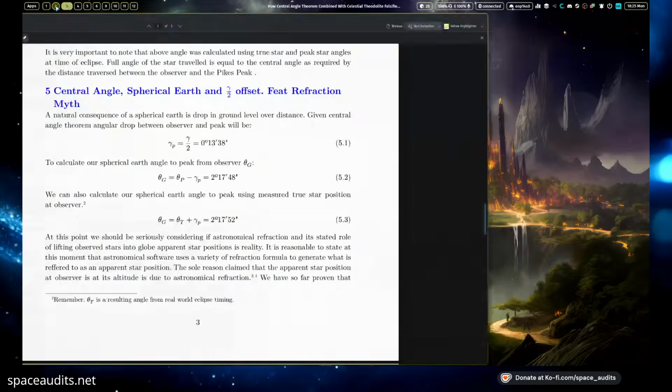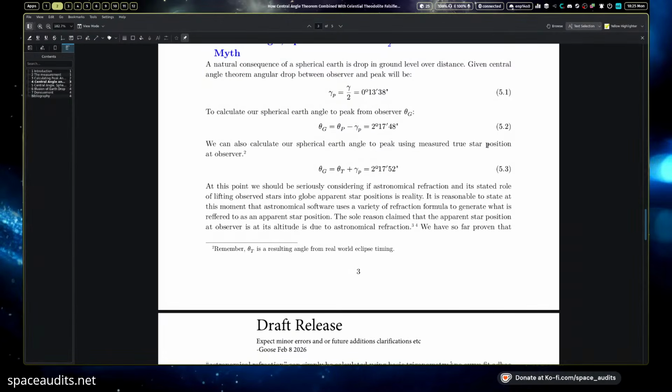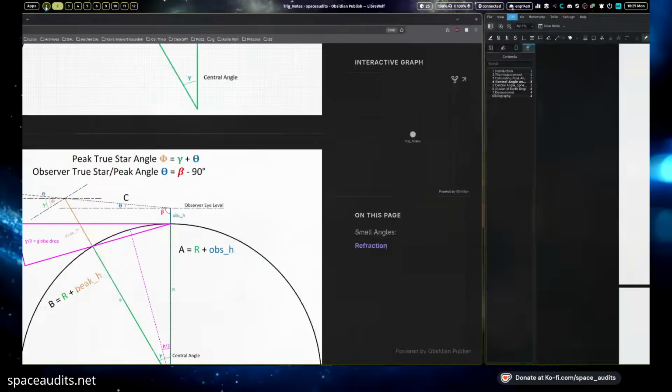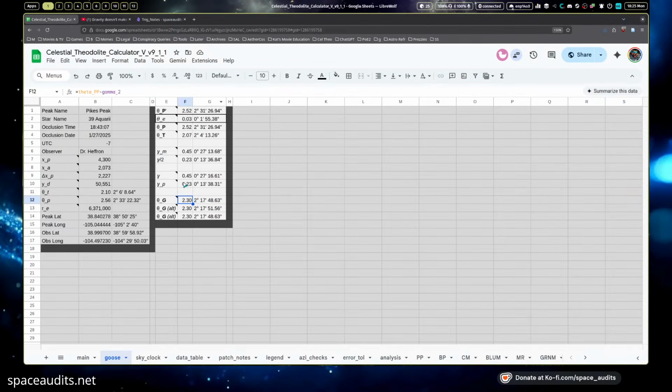And let's see. Okay. We can also calculate it by adding it to the star's position as well. If we take the star's offset corrected position and add the 13 arc minutes to it, we get 217. So that's also in the sheet here, noted by, I think it's this one, yeah. Here we just add it to the star's true position that was corrected by the offset when we aligned it to flat Earth, and it comes out to be 217.